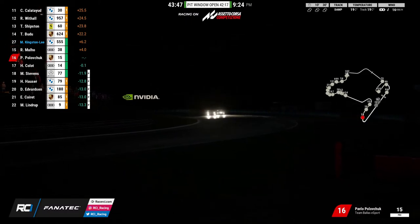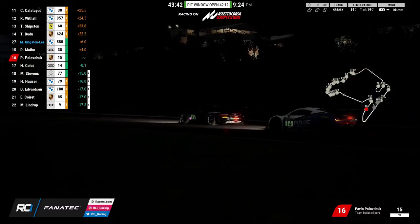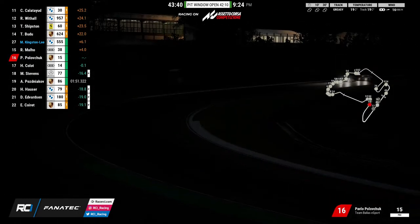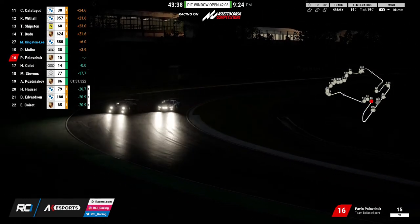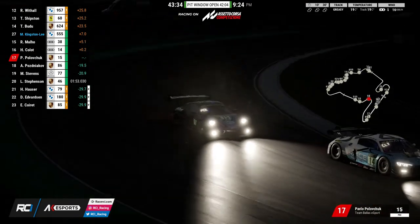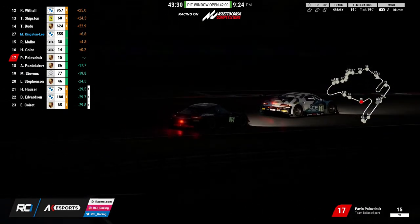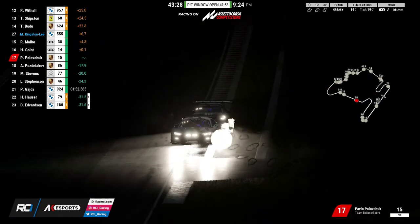As we see Kolo coming out into turn one alongside Polovchuk there. So Polovchuk has also jumped Kolo. So Kolo really not judging the crossover point right in these wet conditions, I believe. But Polovchuk, they're going wide there, maybe not getting the tyres up to temperature. Obviously, Kolo's had two more laps there, and there was a bit of contact that Stewie is saying as well in my ears.